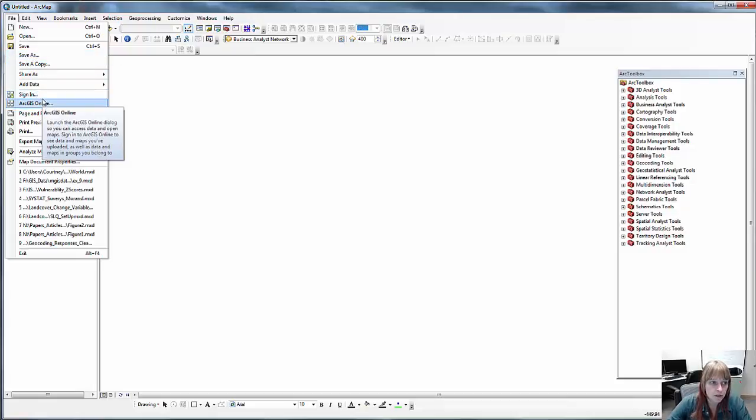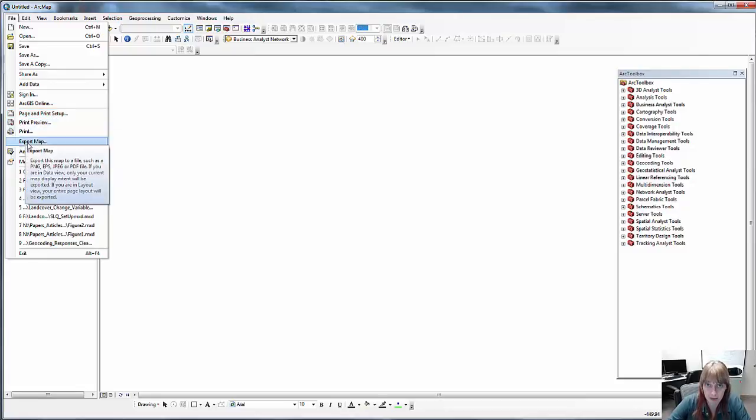You do have a couple other things. So this Sign In is for people that have an ArcGIS Online license. You guys will probably not use that in the first few labs, but you may or may not end up needing it for an editing lab. So this is where you would actually sign into that online service. And then the Print and Page Setup is where we'll be doing some of the map setup, so we'll go over that a little bit later.